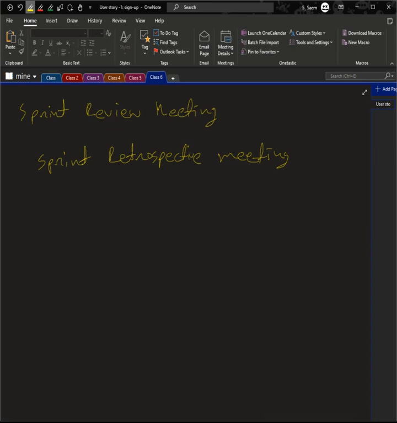Let's start with the sprint review meeting. Now I'm going to ask you, what do you understand by the term sprint review meeting? In sprint one, after the team is given a task or a component to work on, the sprint review happens at the end of the sprint. Once the period for the task or component has completed, the team reviews whether the task has been completed and meets the requirement.